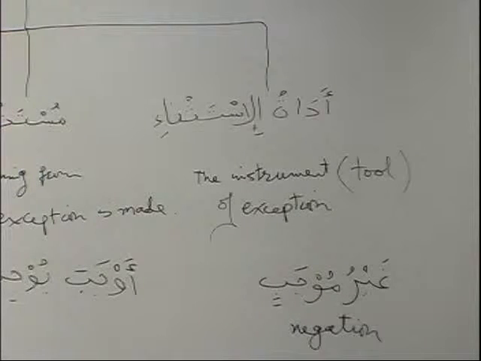Now here are the examples, brothers and sisters. ما غاب طلاب إلا إبراهيم / إبراهيم. What is the meaning of this? After إلا, both are permissible: you can have marfu or mansub. But I want to ask you something. What is Ibrahim? Mustasna. Are you with me? Is there mustasna minhu there? Yes, tullabu.